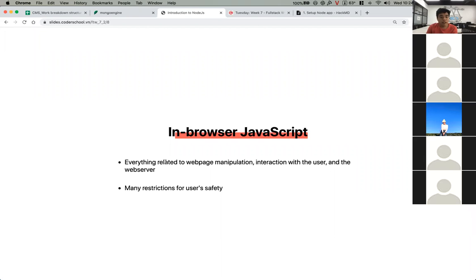So here, anything related to web page manipulation, interaction with the web server. Almost correct. Not really correct, but almost there. What happened after you submit a form, right? You don't have to call an API or anything.